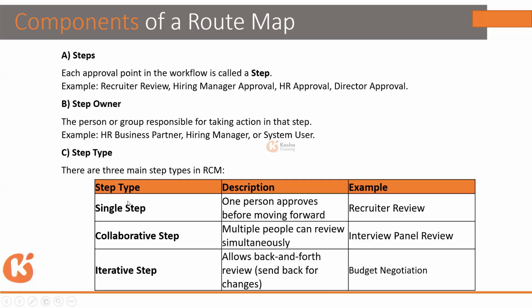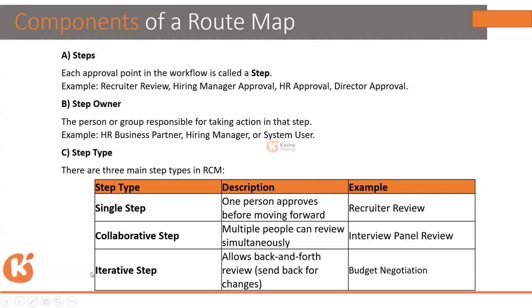It all depends upon how they want the approval process to be. Now you can see in the step type, you have a single step, a collaborative step, and an iterative step. A single step is when you create a one-person approval process, and most of the time you will go ahead with the single step only. A collaborative step is when multiple people can view and simultaneously check those records. But in collaborative, not everybody can edit or approve at the same time, so only one party has to work on it.